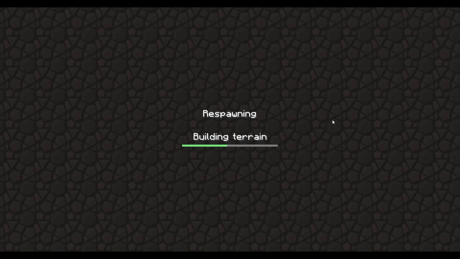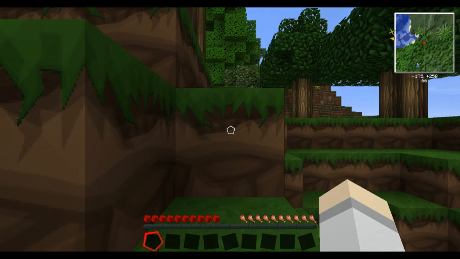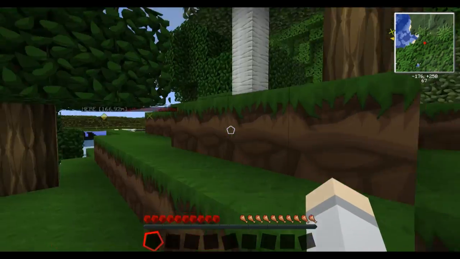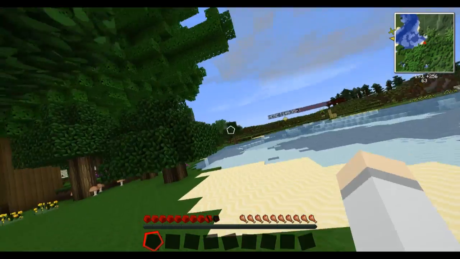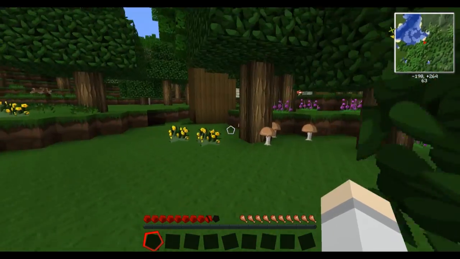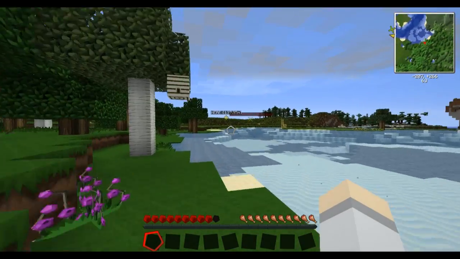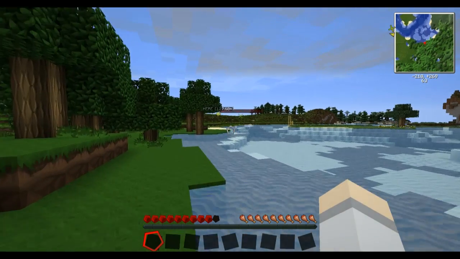And that's the problem most of the time. It's like, where did you die? It was in a dark cave. Who knows where you were when you died? This is a handy feature. You can enable your death point. It's not enabled by default, so make sure when you start out installing the mod that you enable it. And basically, it shows you where your death point is, and you can easily get to it.